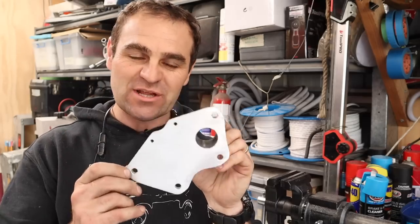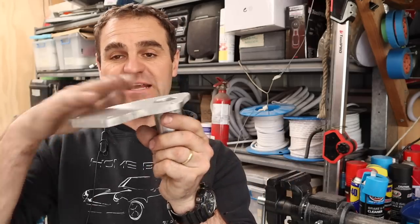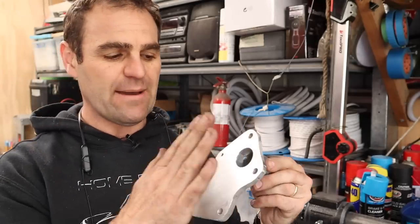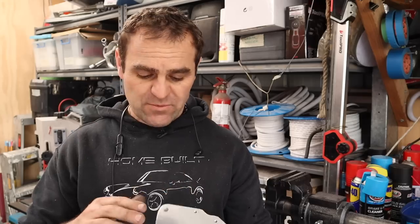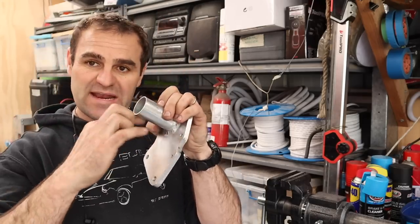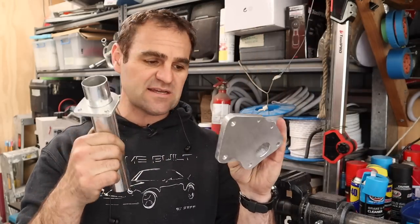That was a lot of time on the linisher sorting out the mess that I made on the lathe. I should have just gone on the linisher to start with, but in any case, it's nice and flat now. I have a nice, flat, clean, smooth surface that I should be able to put onto that thing. I'm going to use some sort of RTV to actually seal it in there. That, I think, should do the job nicely. So my basic thing is done, except for one little bit, which is putting a bead on the end of this. I also then have to put beads on either end of this piece and we'll bolt them in the car and see how they look.